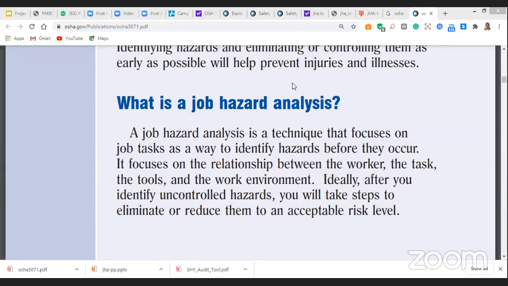So that's to say that job hazard analysis is a proactive safety technique. It's a proactive safety tool needed for prevention of hazards. So it's more on the prevention side, not on the investigation side. Did you get what I just said now? I said JHA is more on prevention rather than corrections. So it takes a proactive approach to safety management rather than a reactive approach.